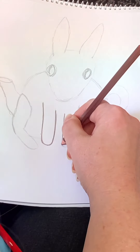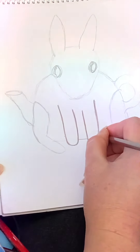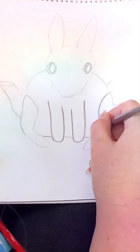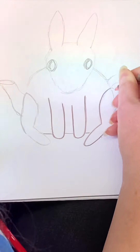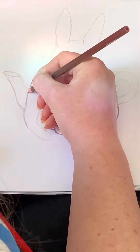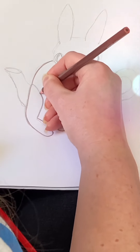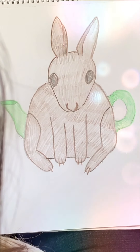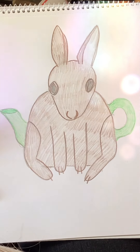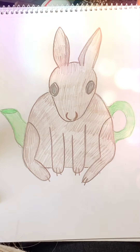Do you need to watch me colour it all in, or shall I do some magic of film and do a big reveal at the end? So that's the little hare - that would be quite cute, wouldn't it? It is nice to do animals because they're really cute. So that's the hare, and that's the knitting pattern I'm going to be working on.